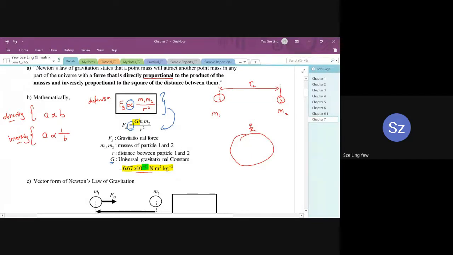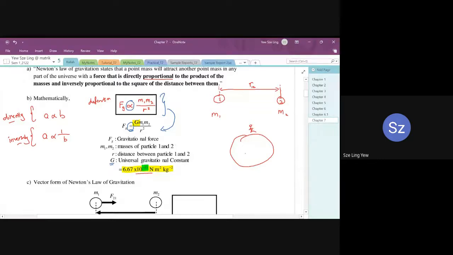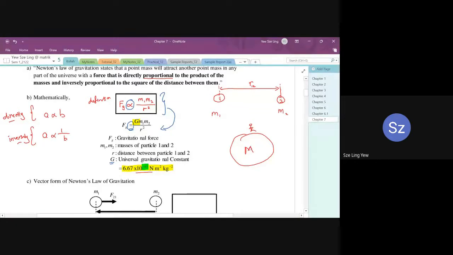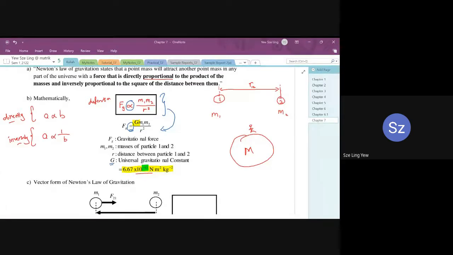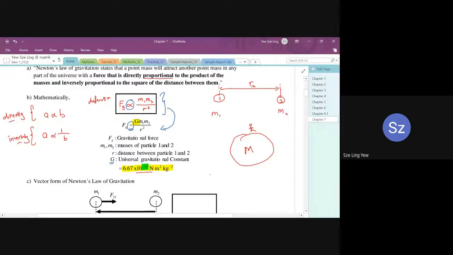The reason why you can feel the gravitational force is that the mass of the earth is very, very heavy. It's very large compared to you. So the reason why you can feel the attractive force is not because of your mass, but because of the mass of the earth. And the reason why you cannot feel the force between you and your friends, you and your family members, is that your mass is too small, and the effect is cancelled out by this constant value. So if you want to feel the force, then you need to have something that is up to 10 to the power of 11 kg.